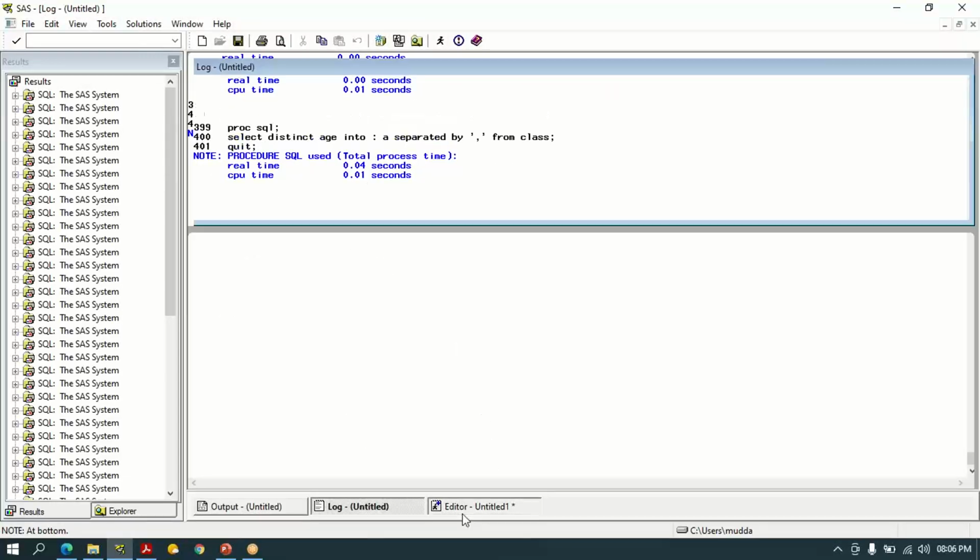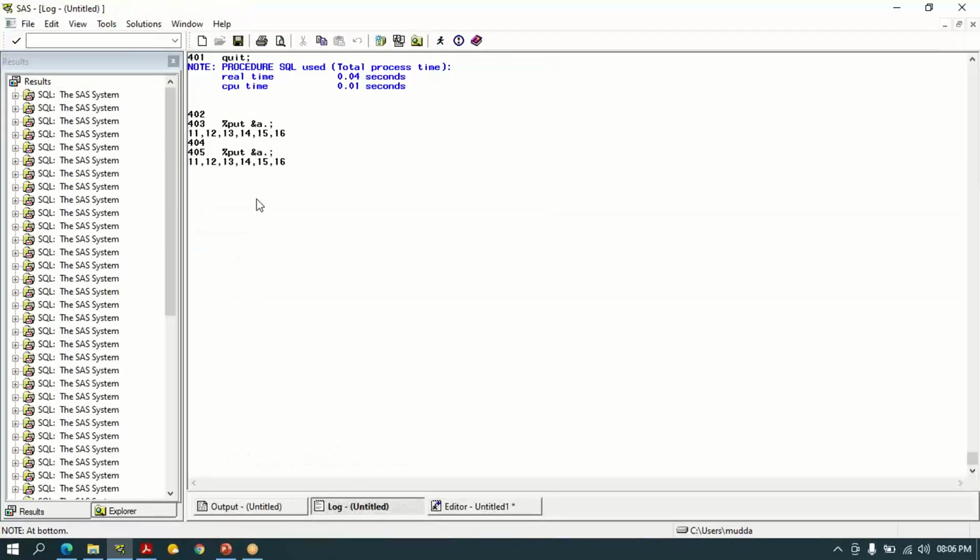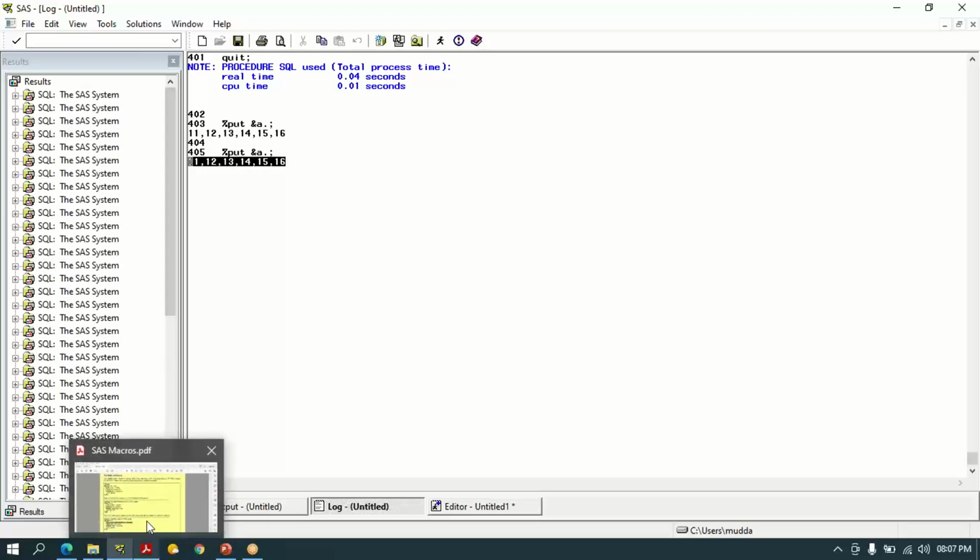You can see all the list. And now by using the %put statement, I'm going to see the value of a. What are the different values that you have? All values are separated by comma and created as the macro variable. So this is how we can use the into clause with multiple values that you want to keep separate in different variables.